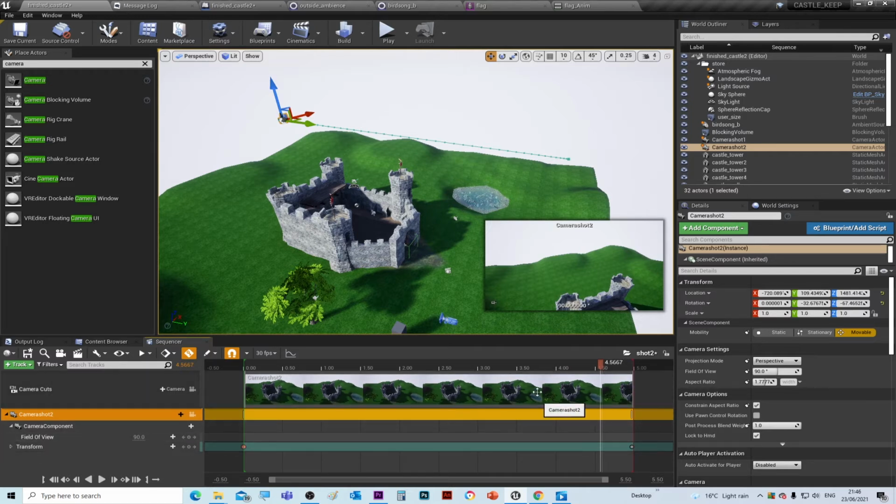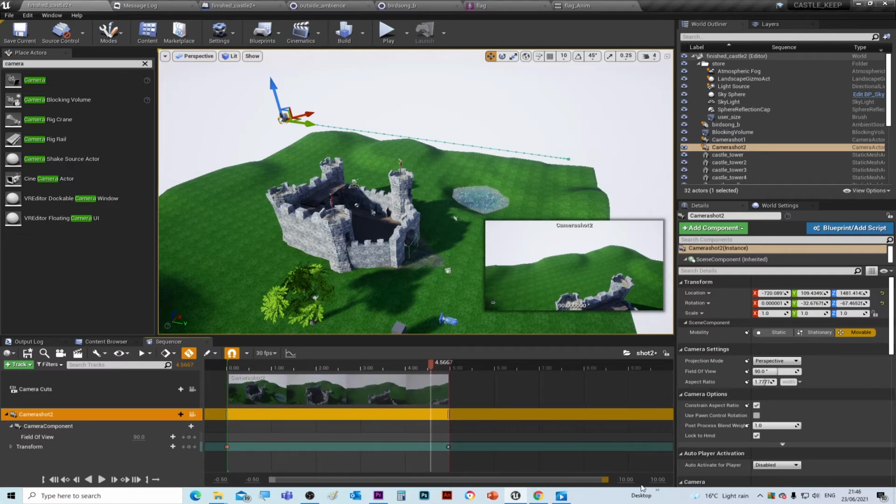Changing the duration of the shot's dead easy at the bottom here. So it's 5.5 seconds, so I'll just change that to, let's say, 10 seconds. Zoom out. As you can see, we move the length of the animation to 10 seconds. Well, just a bit less than that.